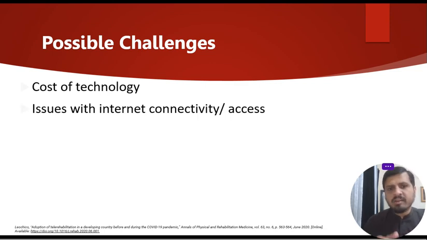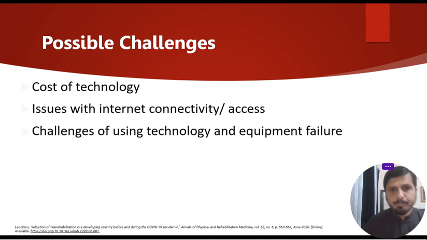Then there is the issue of internet connectivity and access. Not every part of the country is going to have higher bandwidth. And you need to understand that a good tele-rehabilitation consultation is one in which you can have a video conversation. Because if you can't see the patient, if the patient can't see the doctor or rehabilitation professional, then it's a simple telephone call. There's no point in doing a tele-rehabilitation consultation. And a video takes a lot of bandwidth. It requires high-speed internet, which is not available to many people living in remote areas. So it's a major issue.